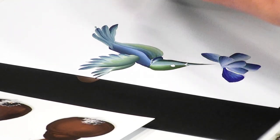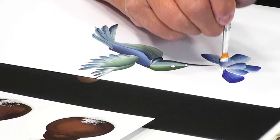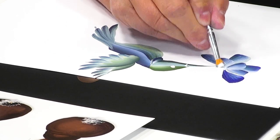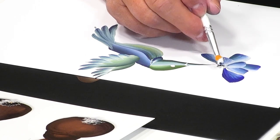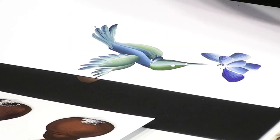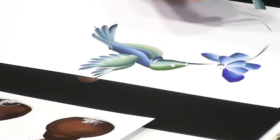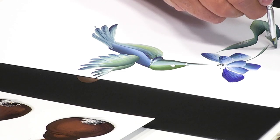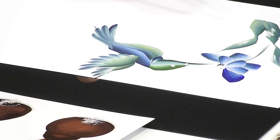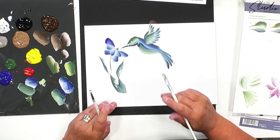Then I'll go to my scruffy brush, my little flat, fluffy one, and put that in and a little bit of the black. Let's get a tiny bit of black. Put a little bit of black in there. And we're ready then for our stem, which is going to come there and then down and up, down and up, and down and up. And I've got my paint just starting to disappear a little bit there.